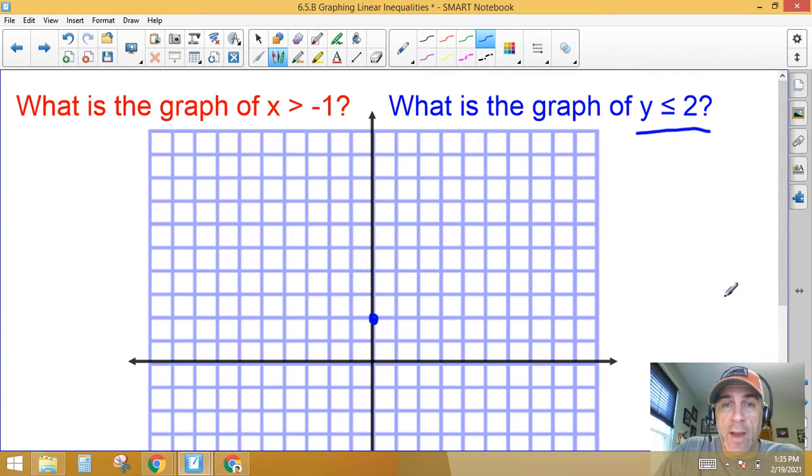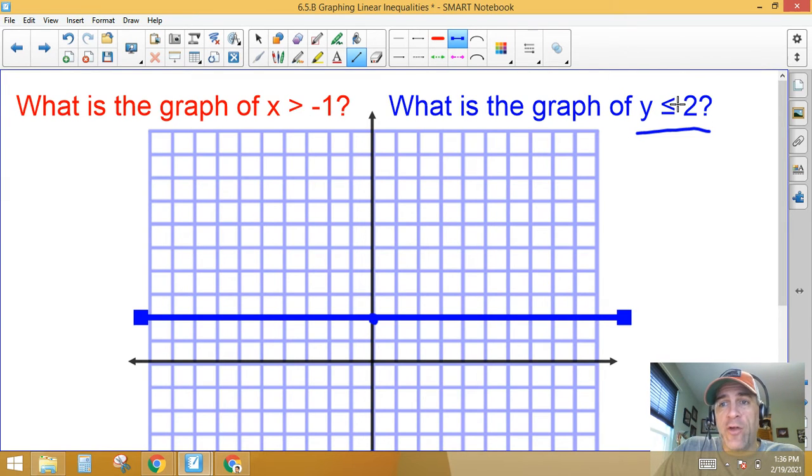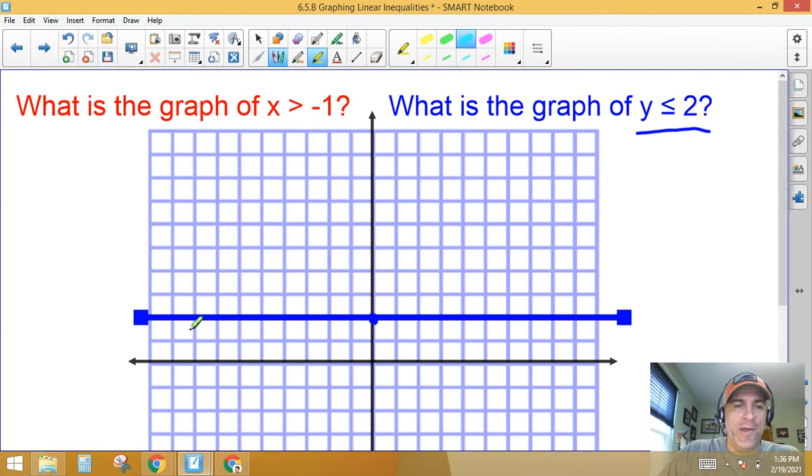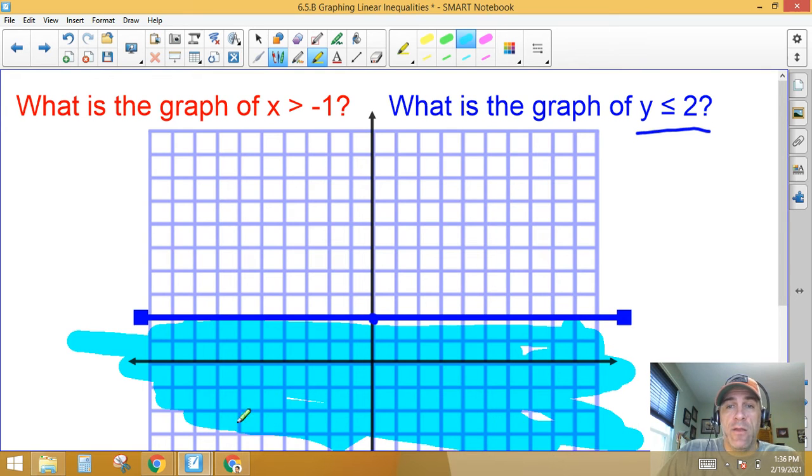Now, before I go and make my line, I want to look at my inequality. It is less than or equal to. Or equal to means it will be solid. It should have arrows at the end, but since it's blue, I'm just going to choose this one. So now it's saying anything on that line will be true, but y could also be less than or equal to 2. So since it's less than or equal to 2, am I going to shade above or below that? Well, where is y less than 2? Y is less than 2 down here, down here, down here. Everywhere below my line is where I would shade that in. Okay, so those are the two special ones right there.